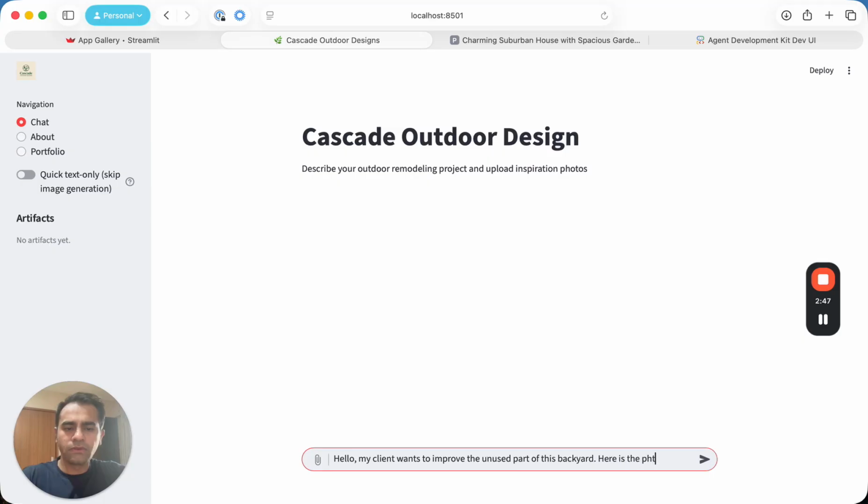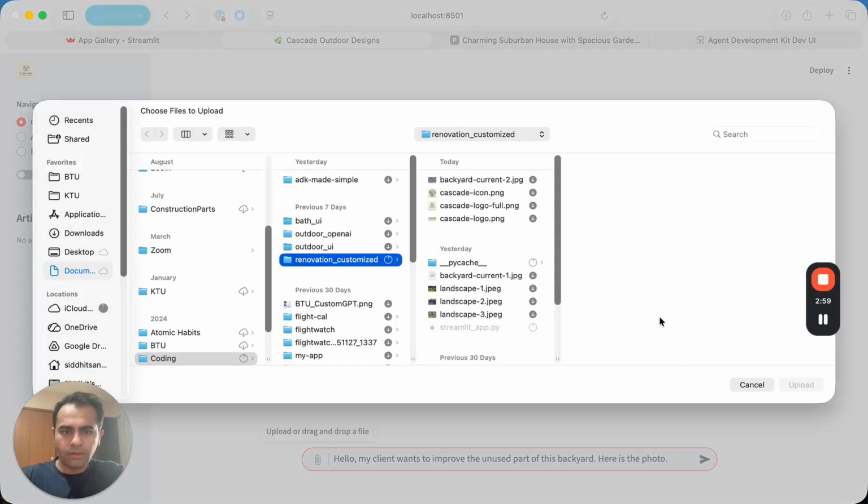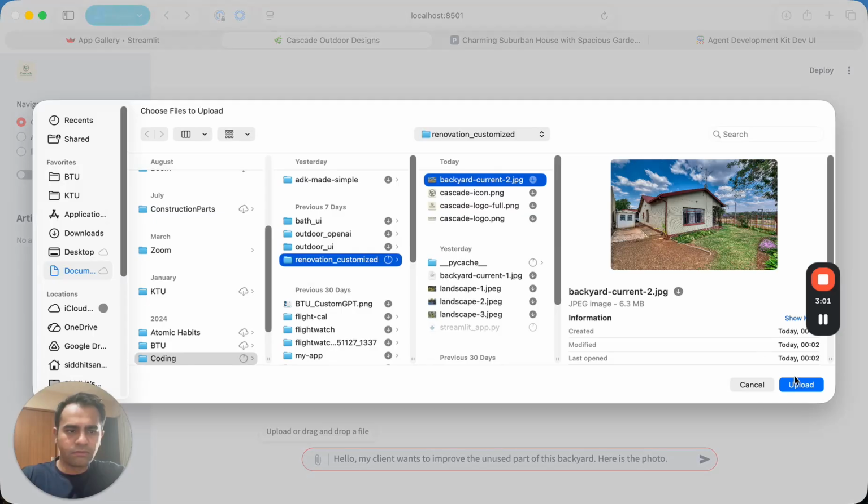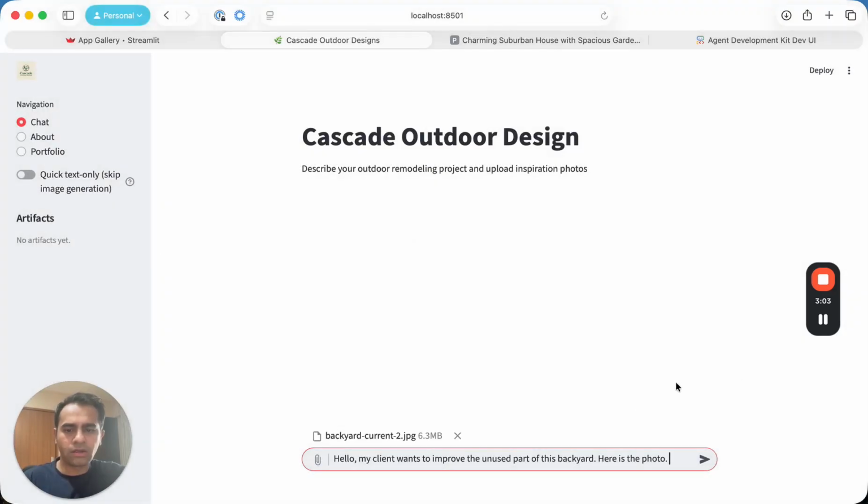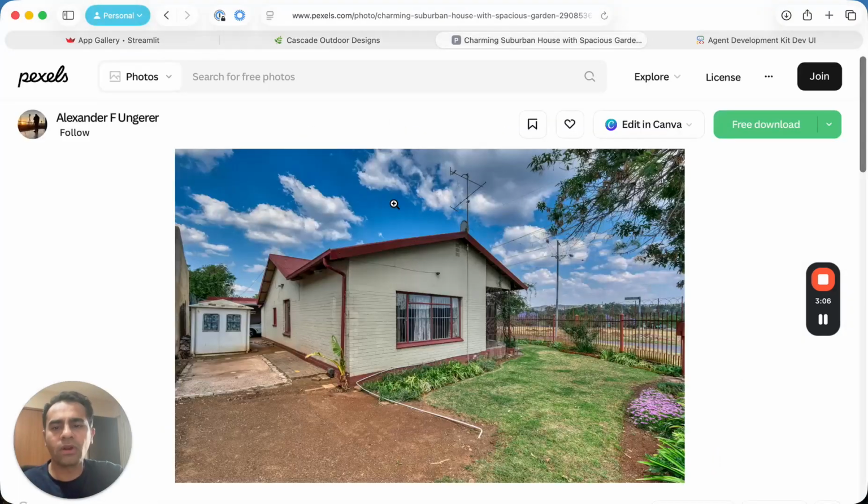Now that just came from a stock image that I found where this part of their backyard is relatively unused. A lot can be done. There's already some flooring, and this part has some grass that could use some improvement. Let's see if it gets the layout right. That's often one of the things that the AIs don't get right. And here, let's go ahead and do this. Let's move this aside and let's go ahead and do this.